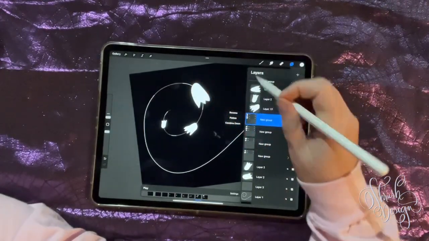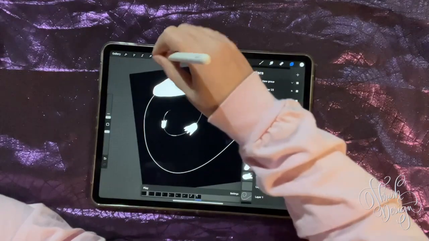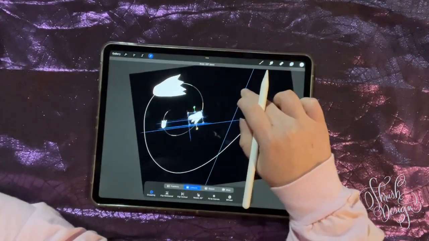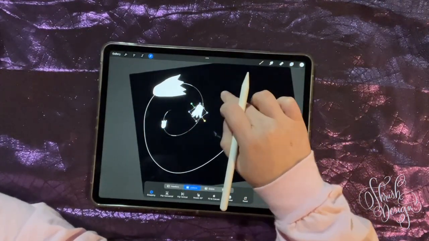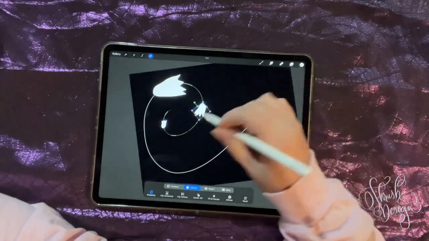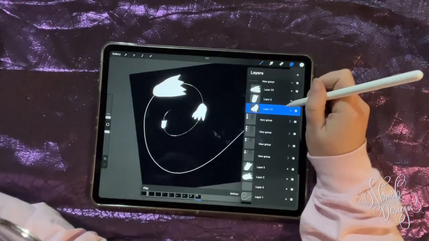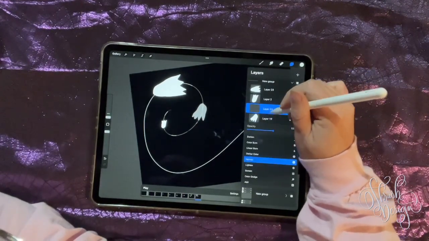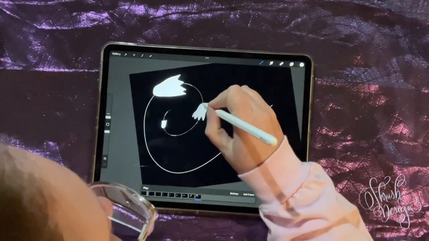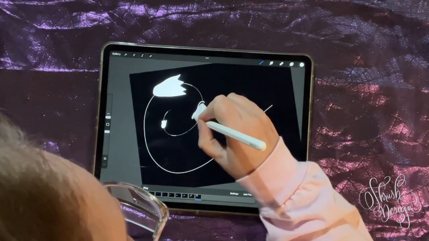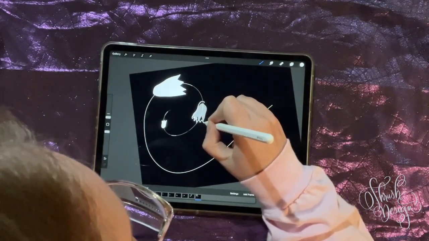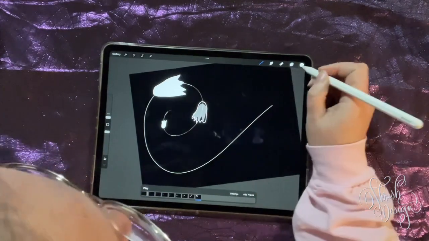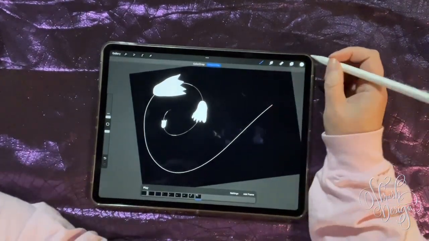Now going down to this one, drop my pencil. This one, grab him, rotate him, make him a little bigger, and we're going to redraw him, new layer, reduce the opacity a little, make him a little longer, a little different each time.